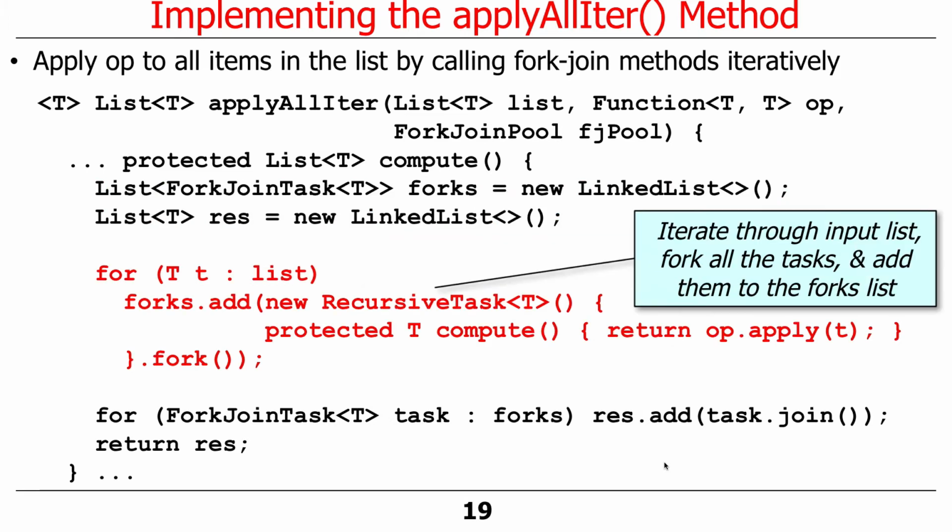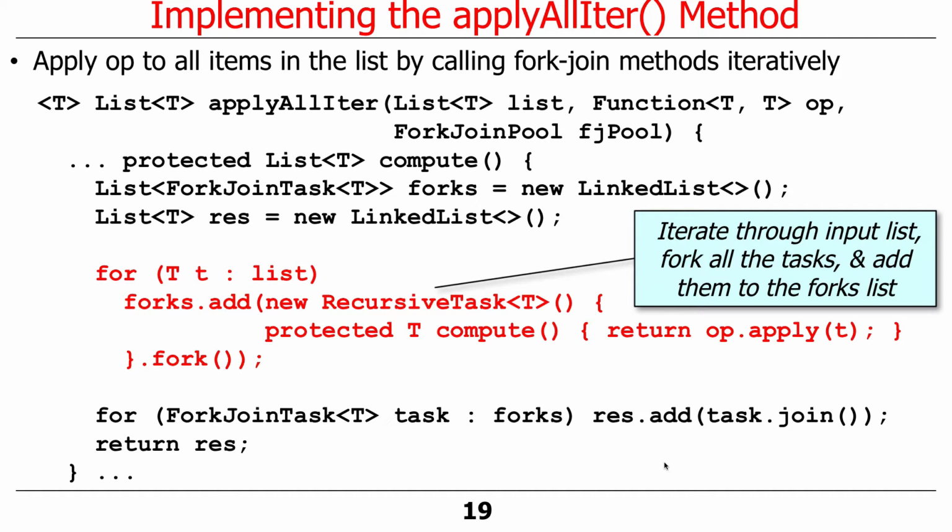This loop is the one that does the main processing to get things up and running. You can see it iterates through every element in the list. And for each element in the list, it will make a new recursive task that has a compute method. I'll talk about what the compute method does in a second. And it's going to then go ahead and fork that task. So remember what fork does? Fork arranges to run the tasks somewhere in a pool. And fork returns this. It returns the item that was forked. And so we simply turn around and just add that to our forks list. So we're basically going to use this forks list to keep track of the task we just forked. All right, so we fork all those things off.